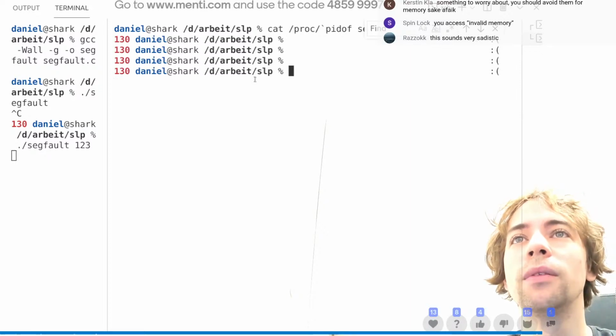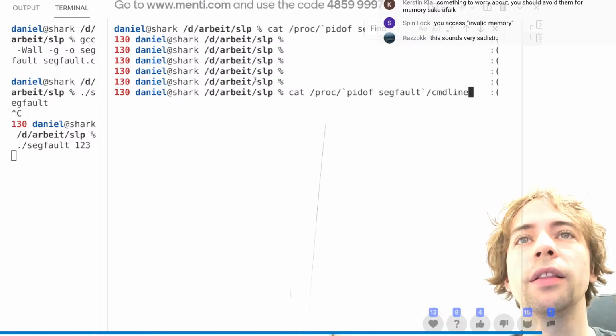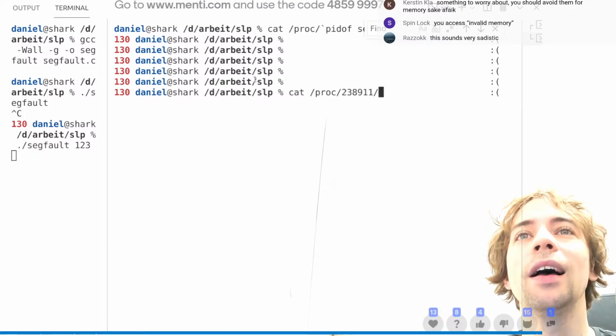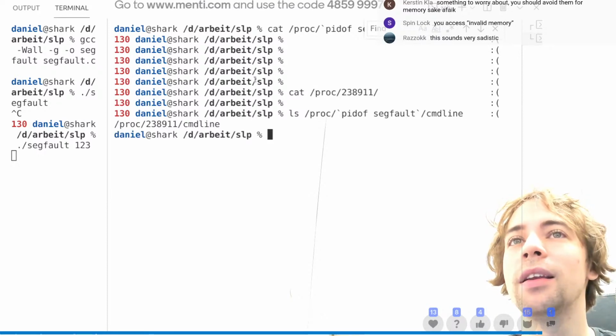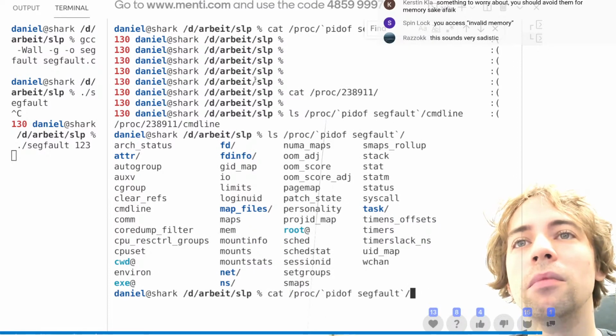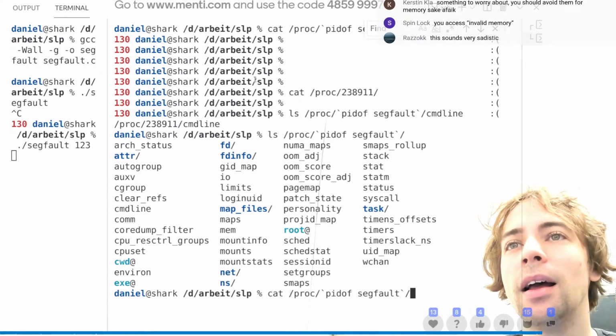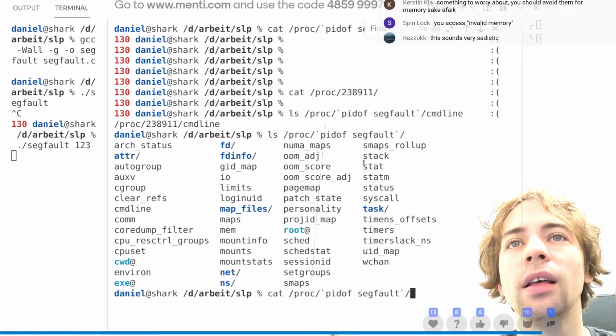Let's check what else we have. I want to get this line again. It autocompletes this. Let's run this one again. ls. So what else do we want to see? We want to see what is maps and what is mem. That's interesting.